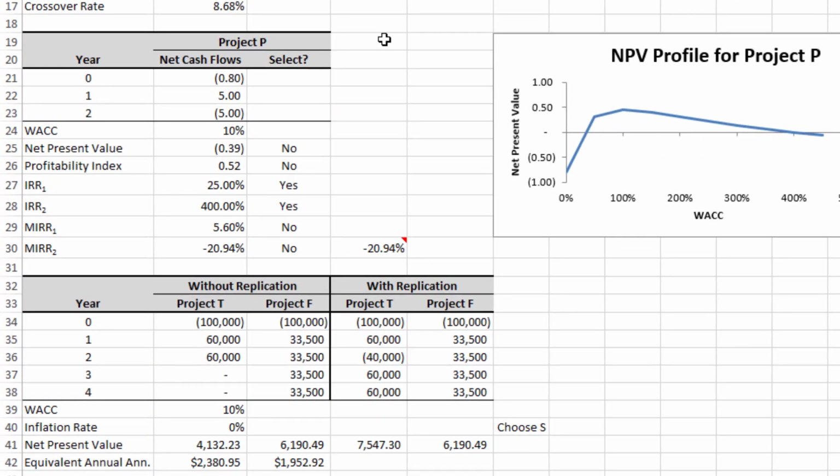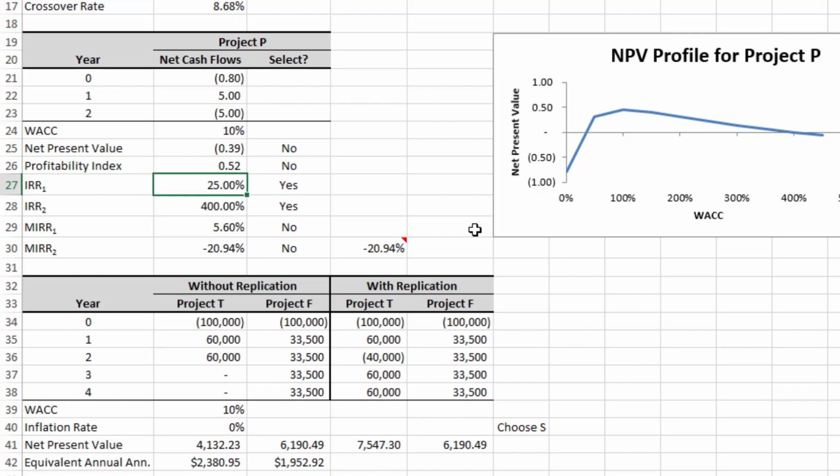Now, also, we had project P, which was the project that had non-normal cash flows, and it was a pretty bad investment. I mean, even without doing any calculations, you should be able to see that this investment doesn't make sense. After all, ultimately you're investing about $5.8 million to get back $5 million. So clearly that's not a good investment. And we can see that. We calculated the NPV. It was negative $390-some thousand. Profitability index was way below 1.